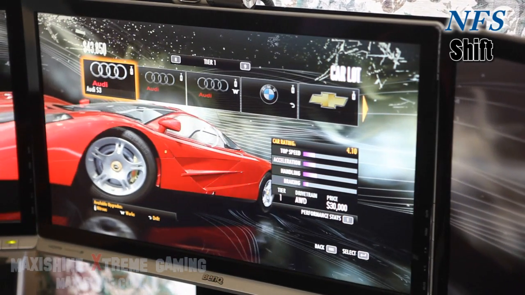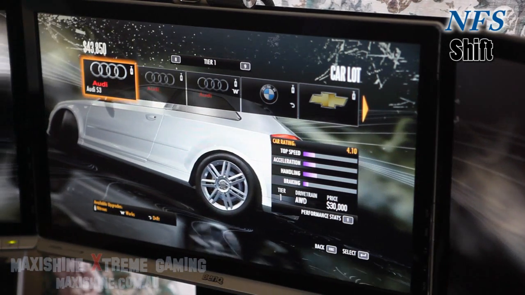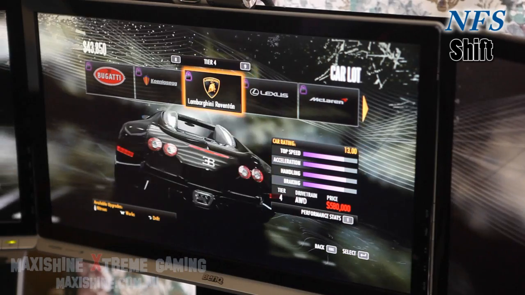You start off with very basic cars. You start off with a little bit of money. Money's easy to get. I mean, even if you come last, you get points, you get money. You progress pretty quickly. We've unlocked some things now. We can go down to the big guns.